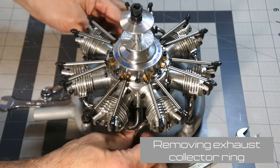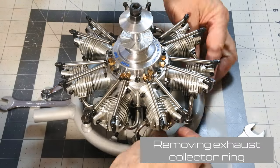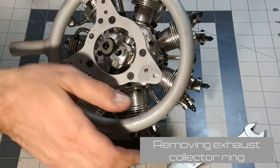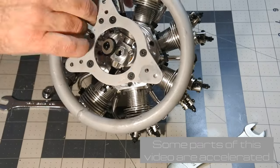So, removing of the exhaust collector ring is the most uninteresting part of this video.